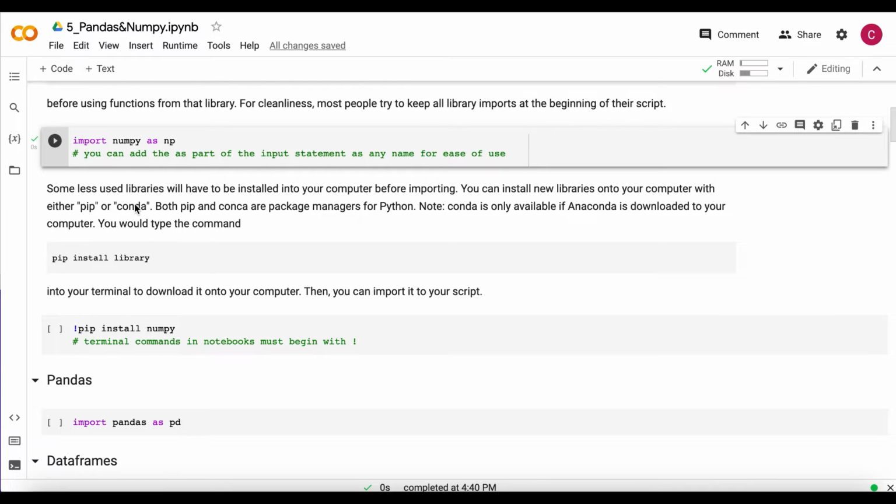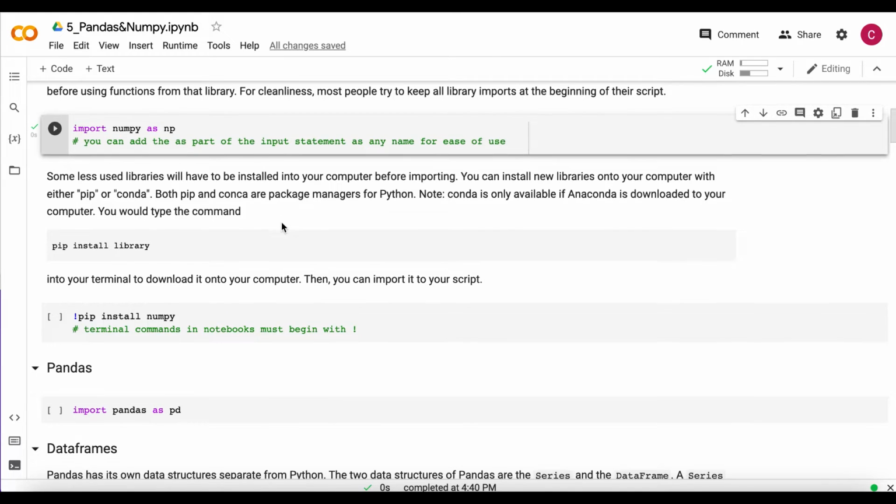Please note that you can only use conda if you've already downloaded Anaconda, which is a package manager and environment for Python. I go over Anaconda in the bonus material, or you can also just look it up. It's very useful. By default, pip is the package manager for Python.